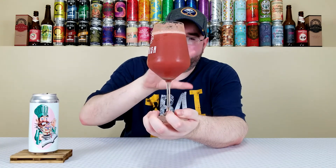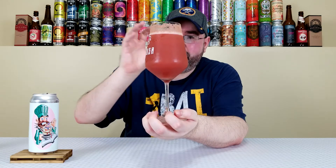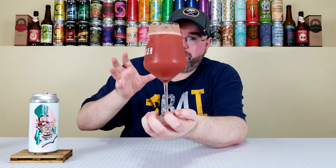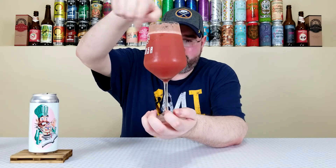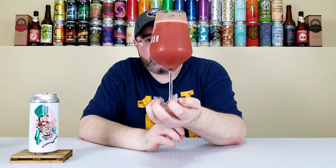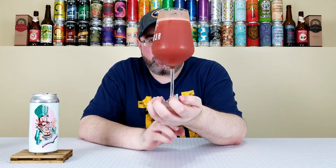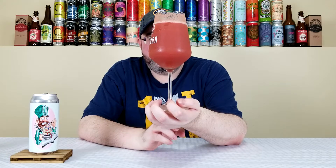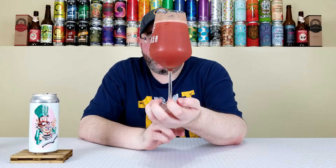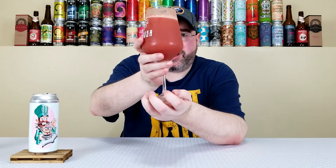Like I do with all the heavily fruited beers — usually sour ales — if it uses puree, it can referment and potentially gush or explode. I pour these off camera, and I did. Nothing happened. You can see the residue from the strawberry puree. It has this really deep red color, almost turning into a purplish kind of tinge, super murky and turbid. I had about a three-finger light pink head. It just looks like something that has strawberry puree in it, no doubt.